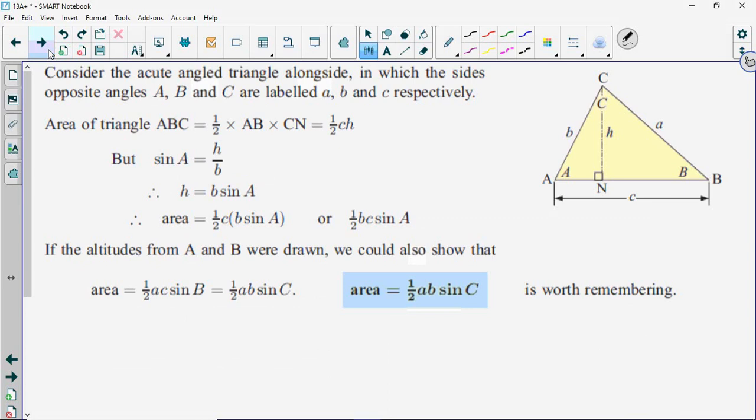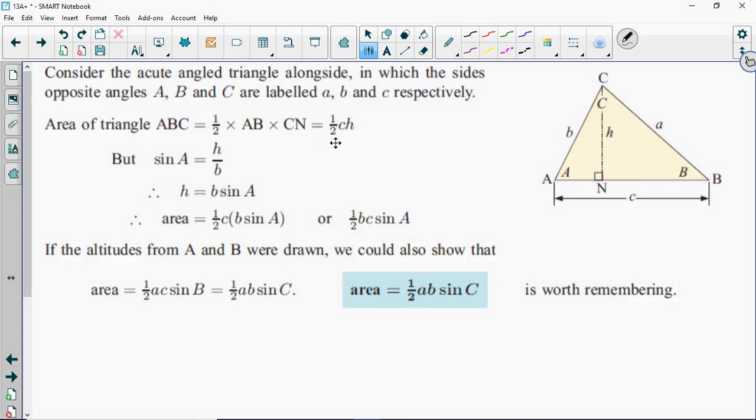Now what I have here is a proof for the following formula, and this is the formula right here. If you're not interested in the proof, then skip ahead for a few seconds, but I wanted to go through the geometry of this one. So we're interested in the area of triangle ABC, the large triangle at right, and we know that should be 1/2 the base, which is AB, times the height, which is CN. AB is being labeled as little c, and CN is being labeled as little h. Okay, so we've got 1/2 ch as the total area.